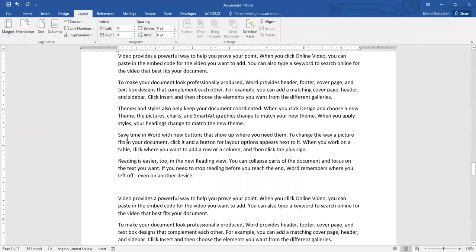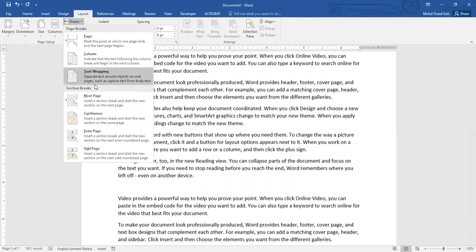Next, we come to section break. In section break, we have next page, continuous, even, odd page. The next page break forces the text to the right of the cursor to the following page, as well as partitions the document into sections, allowing for change in margins, headers and footers, as well as differently numbered pages and footnotes. This is most useful when your document must be divided into chapters or sections, as we have discussed in this video.